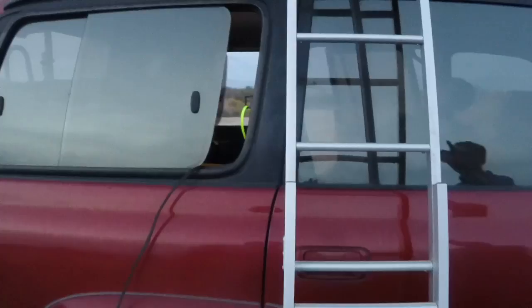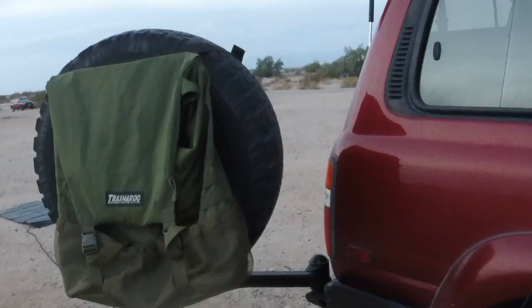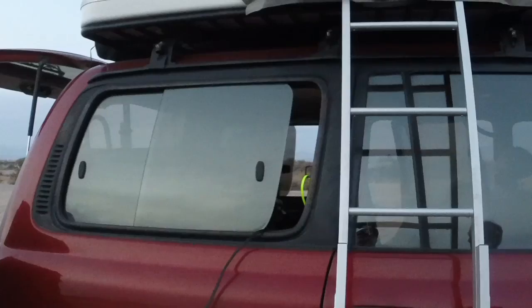And he was just saying that it has the gas cylinders to bring it up and down. Really awesome. It's pretty cool, huh? Yeah, I'm jealous. This could be an awesome setup. So I had custom sheets made. A lot of guys just put their sleeping bags in there. Because of the gas struts, the mattress is like this, and then it comes out a little further. I had a wool mattress topper made. It's got 10 pounds of wool in it, and then the wool comforter. So it's pretty cozy at night. It's as comfortable as home. That's so cool.